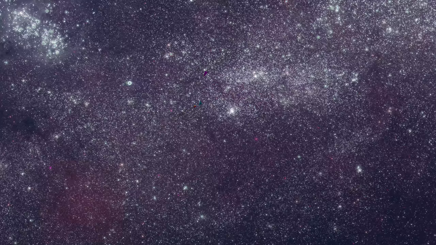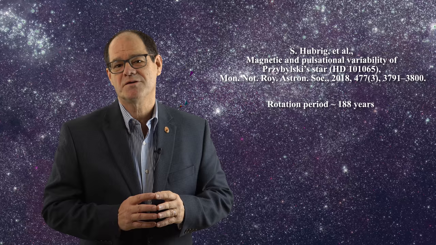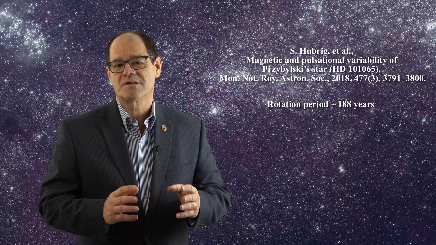Next, we move to this paper demonstrating that Przybylzki's star rotates extremely slowly. Astronomers set the most probable rotation period at 188 years. They were able to determine this rotation by observing the position of spectral lines and quantifying the extent of Doppler shifts attributed to motion. The slow rotation is important as it enables scientists to get extremely sharp spectral lines. Since the lines are well defined, the identification of elements becomes certain and that is the problem for the modern theory.